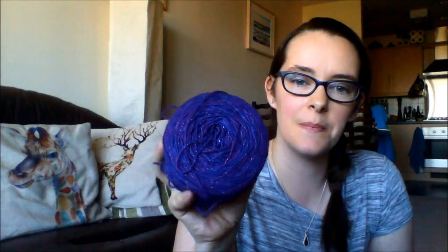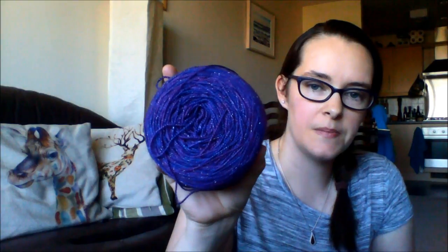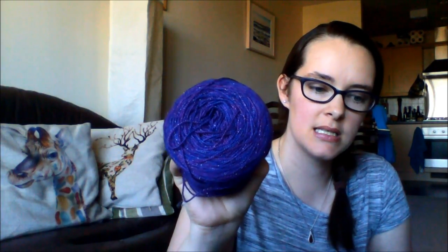The third colour is Sparkle Duck. I haven't got any knit-alongs to enter this into - I'm just enjoying this one for fun. Yarn Hoarder is hosting a multicoloured shawl knit-along, but it ends at the end of March and there's no way I'll have this finished by then. I'm not worried - I can just knit whatever I want when I want and enjoy it.